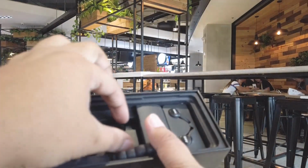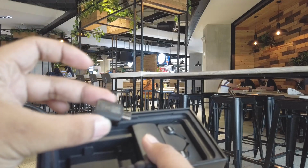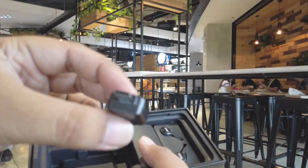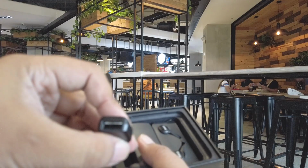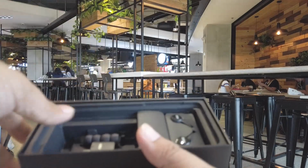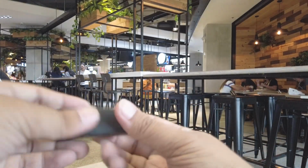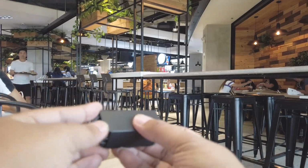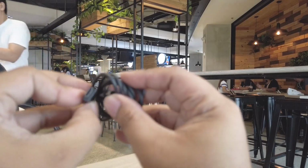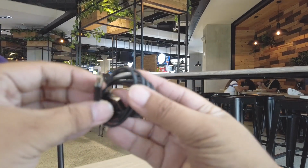Next, we have this USB OTG, USB-C. If you can see it, it's USB-C. Then I sort of cannot pull this out. There. Then this one is the USB cable. And yes, it is also Type-C if anyone asks, but it's common sense that it should be USB-C.